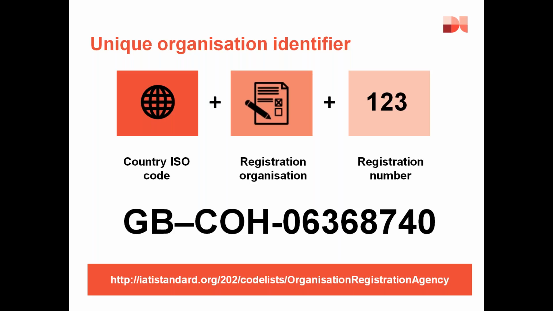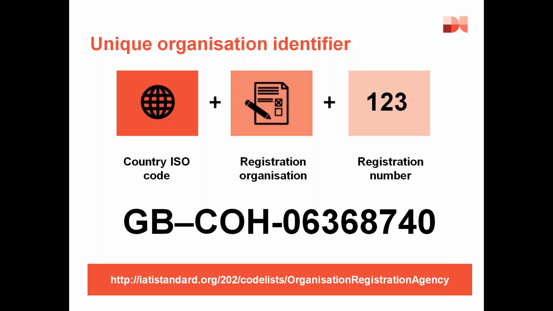And in terms of how it's constructed, it's made up of 3 parts, as you can see on the slide. The first part is the country ISO code, and that will relate to the country that the organisation that is publishing is located in or is operating in. The second part is an abbreviation that relates to a registration organisation. So a registration organisation would be a formal organisation within the country where that organisation is operating, where the NGO or the multilateral or the organisation needs to be registered. So it generally would be considered part of the country's governance structure, for instance.